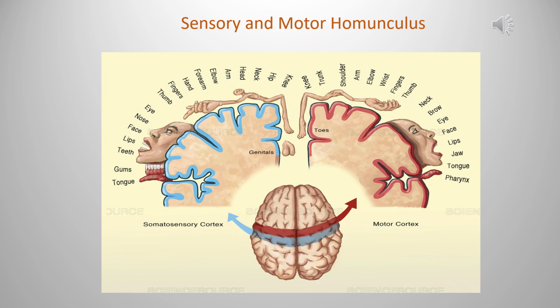well, that's the last part of the parietal lobe, and that next section would be the temporal lobe. So this is the somesthetic or sense of touch area of the brain in the postcentral gyrus of the parietal lobe. On the right side, we show the motor homunculus. So this would be the pre-central gyrus of the frontal lobes, the motor cortex.